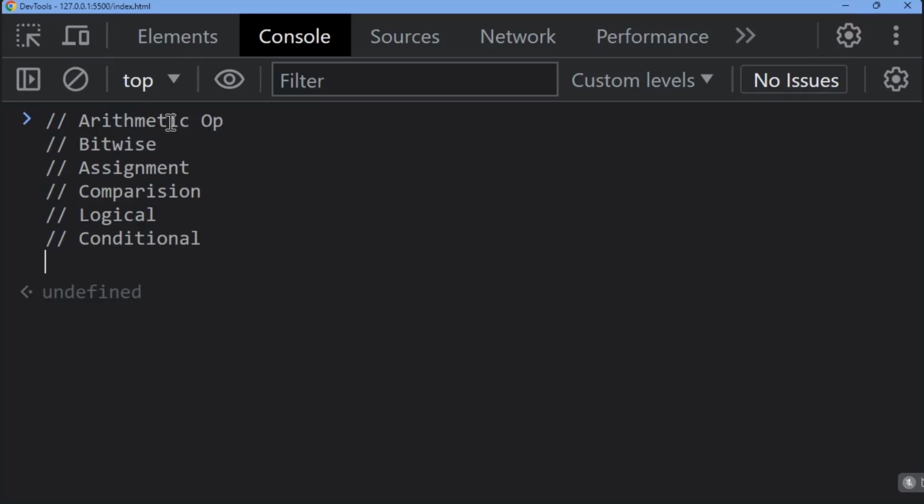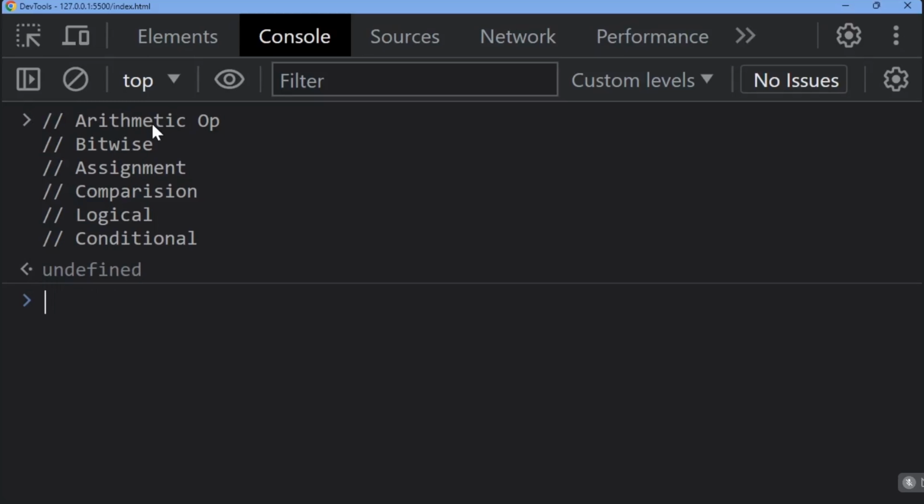In the first place, what are operators? They are reserved syntax consisting of punctuation or alphanumeric characters like equal to, plus, minus, the multiply symbol, and divide. All of those are different kinds of operators that we use in JavaScript. Now let's concentrate on the very first one, arithmetic operators.